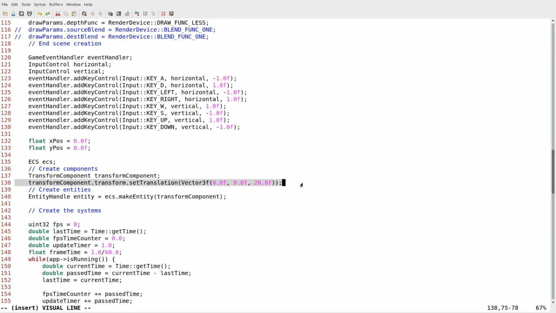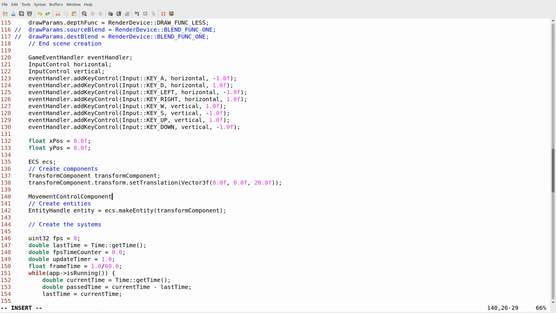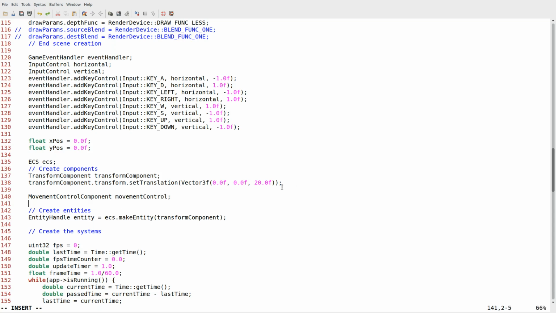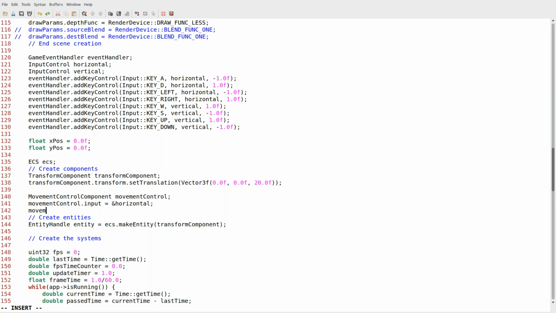So, with that, we can do exactly what we did with transform. We could have a movementControl, I'll call it movementControl, sure. And what I'm going to do is, first off, I'll set the input equal to our horizontal input control, and our movementControl.movement. That'll be a Vector3f, of course.